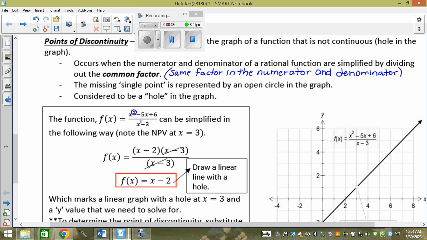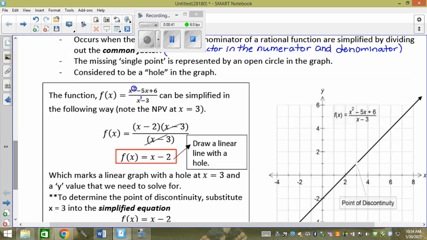So let's look here and say I factor that. I get x minus 2, x minus 3, and on the bottom I still have x minus 3. These are twins, right? Remember the x and the 3 are sewn together by the minus sign? But these are actual twins, so they would cancel off. And I would be left with this function, f of x equals x minus 2, correct? That's a graph that's actually there.